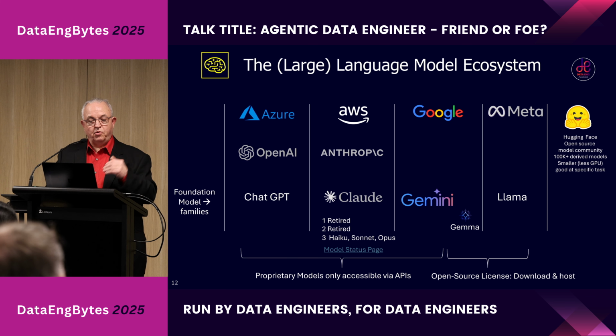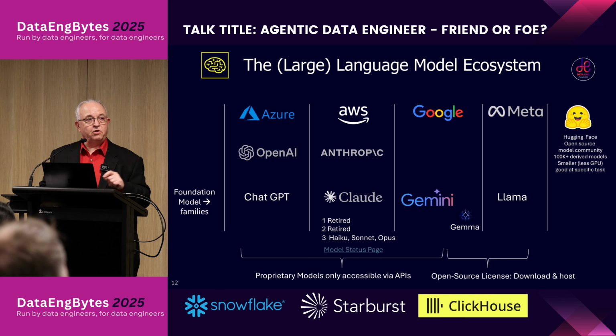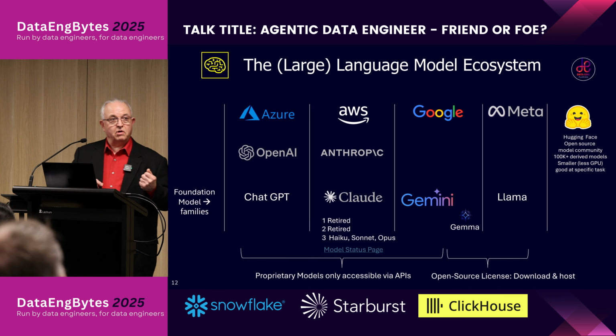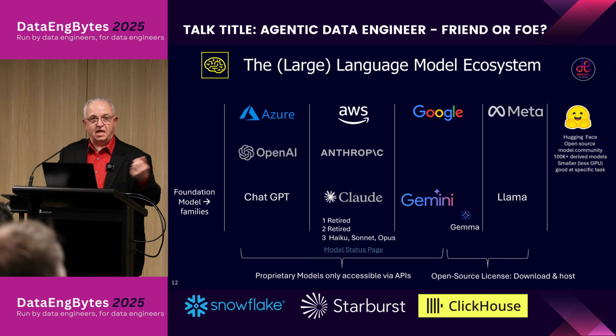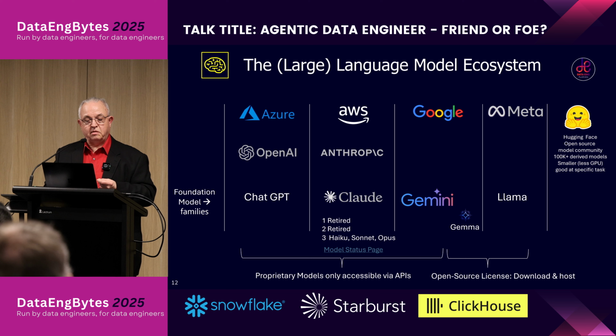And the important thing about the proprietary models, so ChatGPT, Claude, and Gemini, is you can only really get those through an API. You can't download Claude and run it on local compute, whereas Llama, you can download that and run it on your own compute. So there's a big difference there, and obviously you have to pay for the API calls. Your usage of the model is entirely consumption-based.